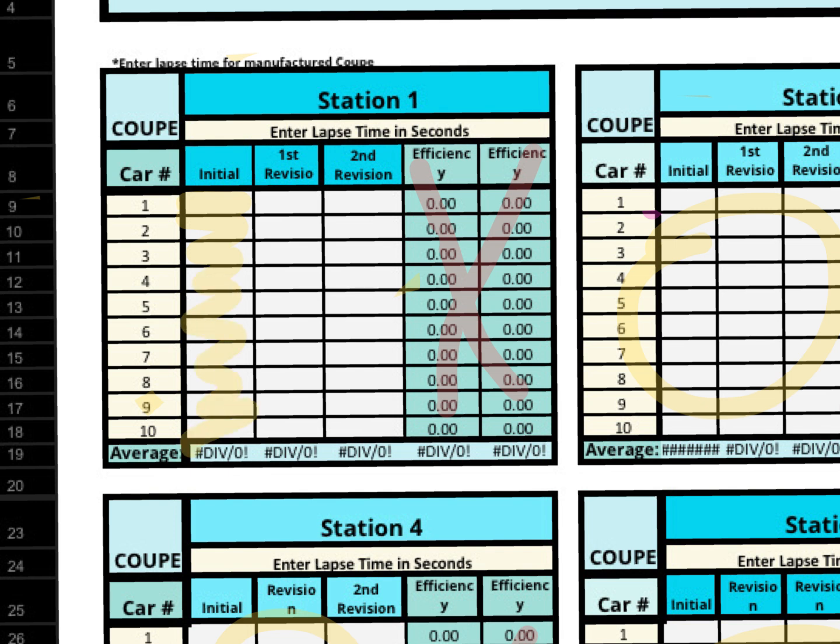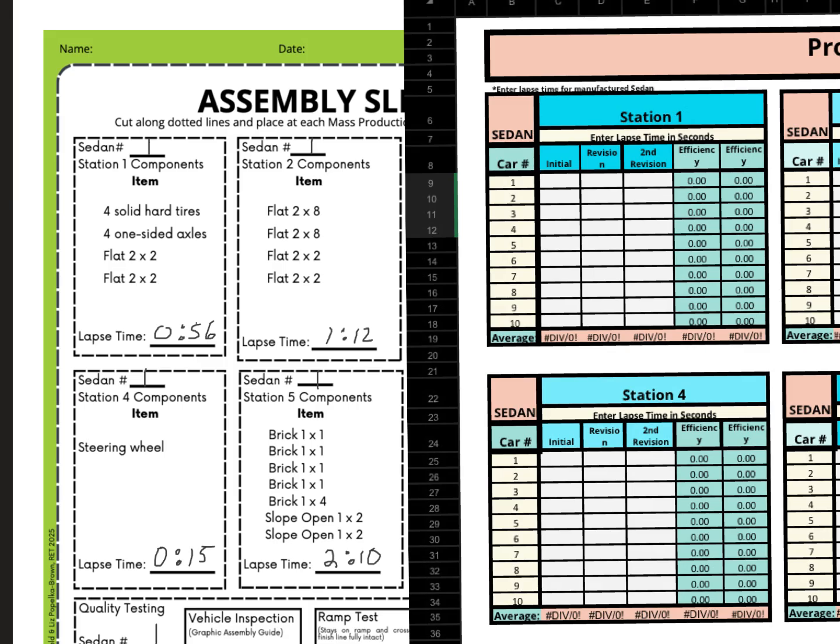Now, once you get to fix our system, which is kind of a mess, that's why we hired you, because we need your help, then you'll fill it in for the revisions that you make for us the next time around. And these formulas will help you to help us figure out how we can make it better. And you'll go through the same procedure for every sedan that you make.